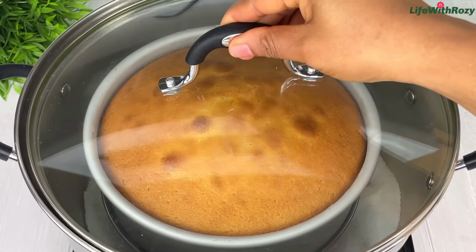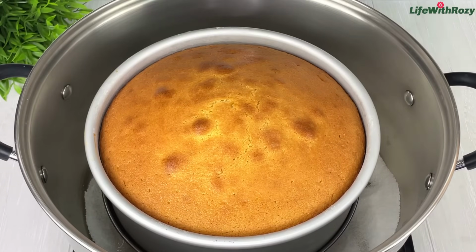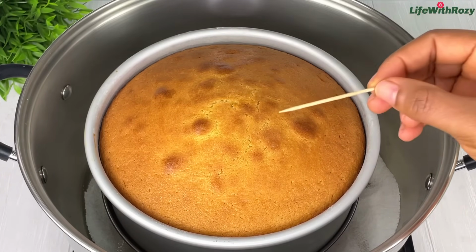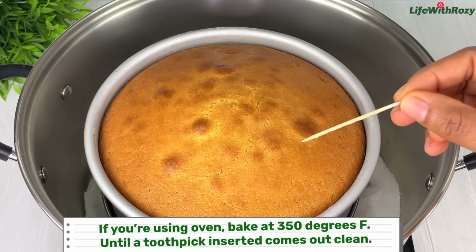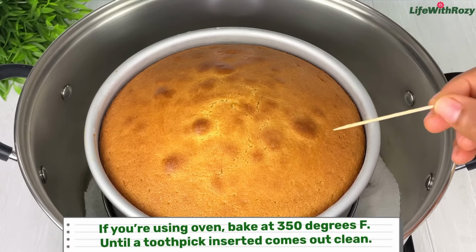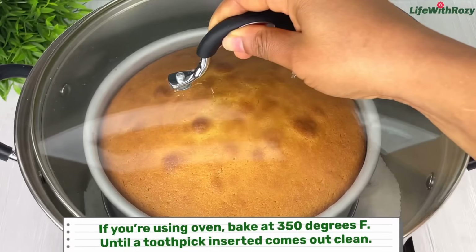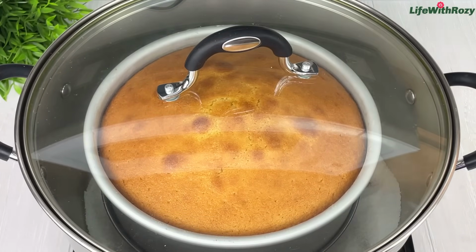And this is 40 minutes later. I inserted a toothpick and it's not clean. That means it's not ready. So it takes longer to bake on the pot than in the oven. Cover and leave it to bake.